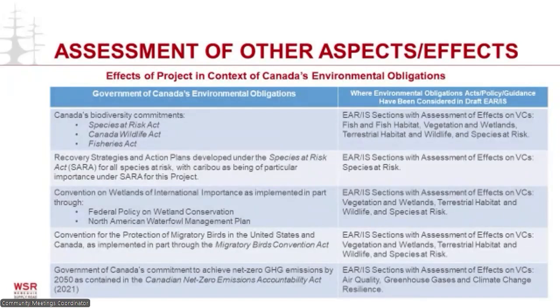The project's EA or IA is required to include a description of the extent to which the effects of the project hinder or contribute to the Government of Canada's ability to meet its environmental obligations and its commitments in respect to climate change.